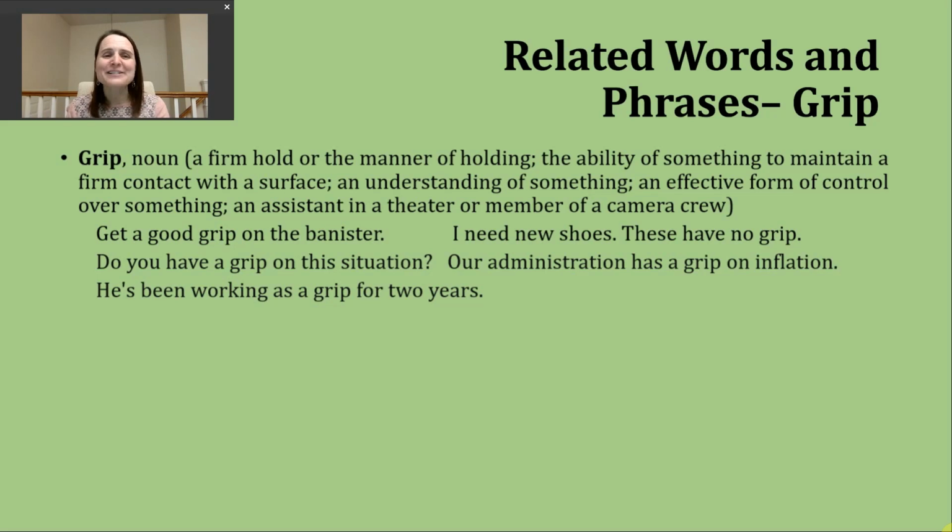A third way to use the noun grip is to refer to having an understanding of something. An example: do you have a good grip on this situation? So, this might be something I say at work when there's some kind of problem, asking someone, do we understand all the parts of it?